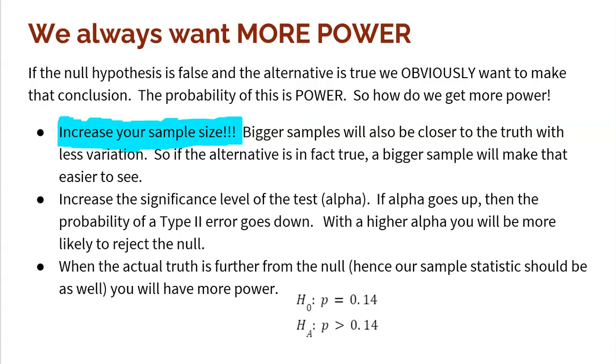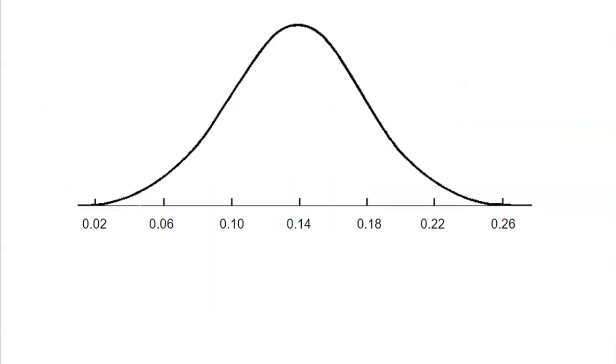Now, the next thing you could do to get more power is to increase the significance level of your tests. And again, this might take a moment to explain, but I'm going to do my absolute best to do so. So if I increase alpha, okay, I am lowering type 2 error, which is beta. And if I'm lowering type 2 error, which is beta, I'm increasing power, because remember, power is the complete opposite of type 2 error, which is beta.